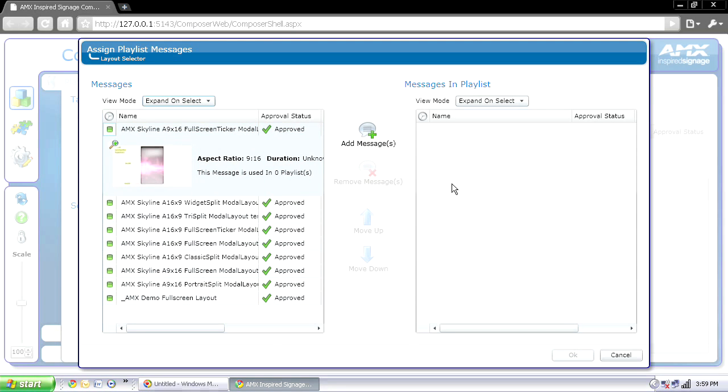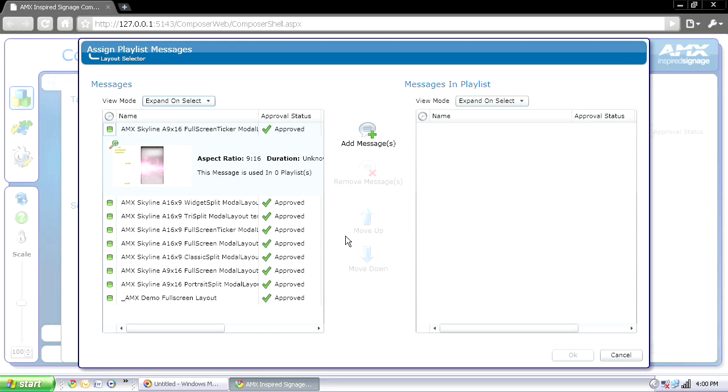Now, one thing to note here, you only want to have a single layout playing at a time on your sign. Now later on, we're going to learn how to use validity rules to say which sign is playing at what time and set timings that way. And in those cases, you could have multiple layouts that are playing at different times and thus have more than one layout playing in a playlist. But since this playlist, we aren't using any validity rules, we're not doing anything fancy, we're just having one layout play all the time.